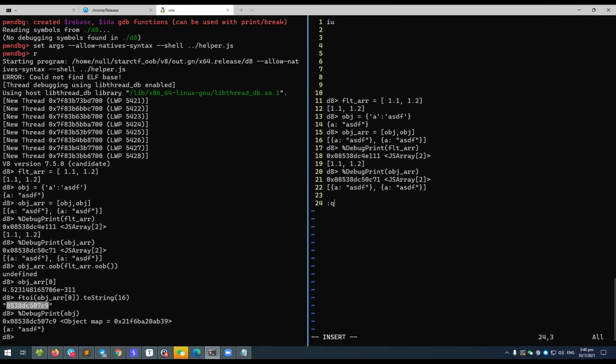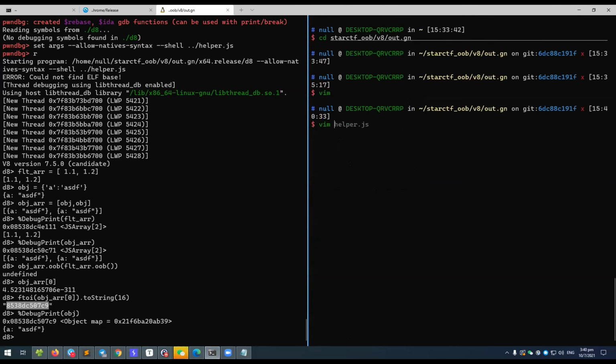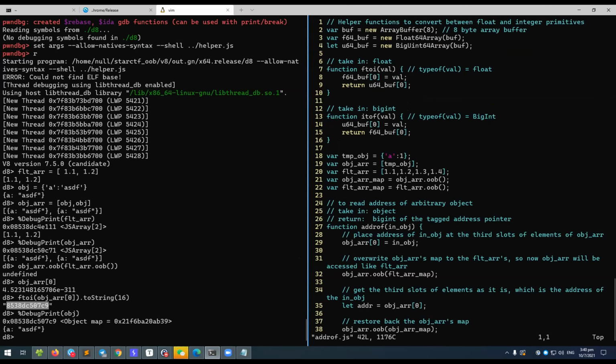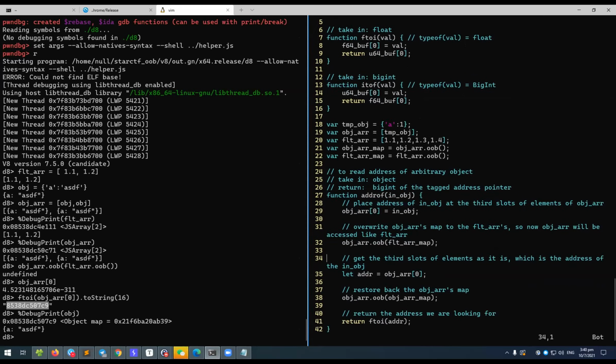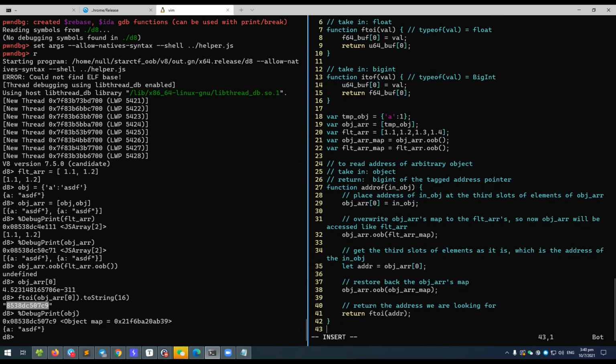So we can write our first primitive here, the addressOf primitive. I have written some comments here. I'm defining a floating point array. I'm defining an object array.